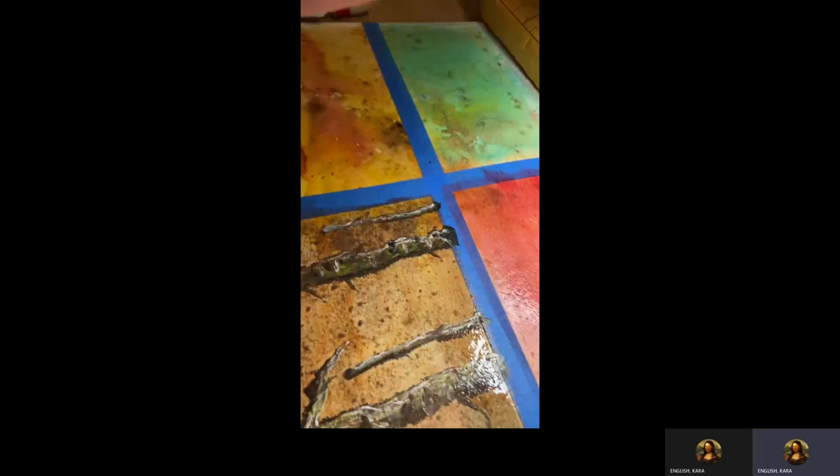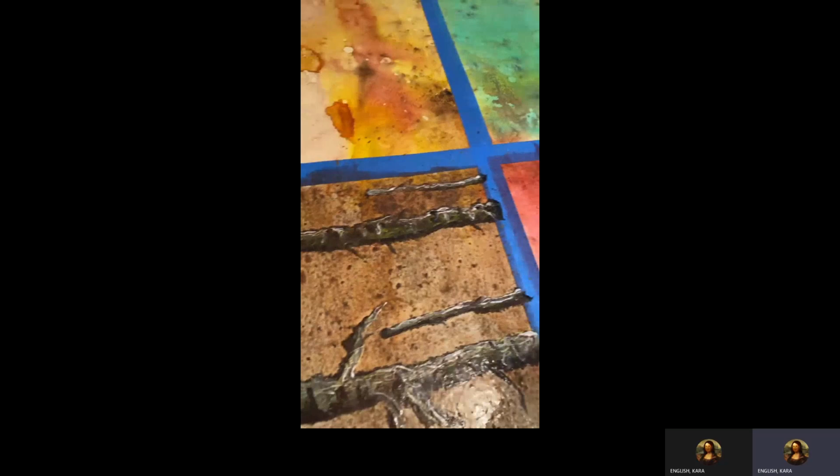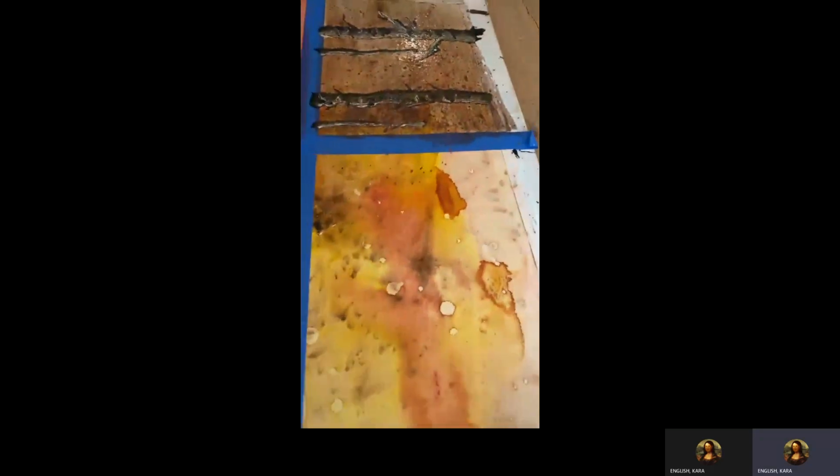Okay, so move this lamp so it doesn't make a glare, but they still have light. So there is the trees now that I did, and I'm going to try to replicate the process so that you could see these with another piece of paper, and hopefully, Megan, you can see them better and everyone else can see them as well. So I just don't think my video turned out too good.